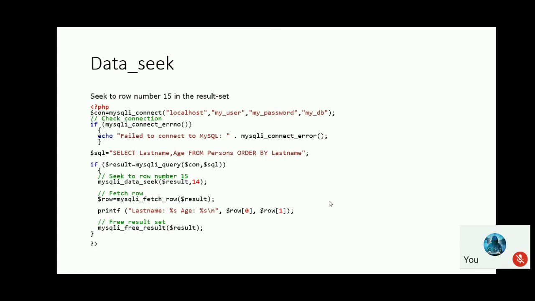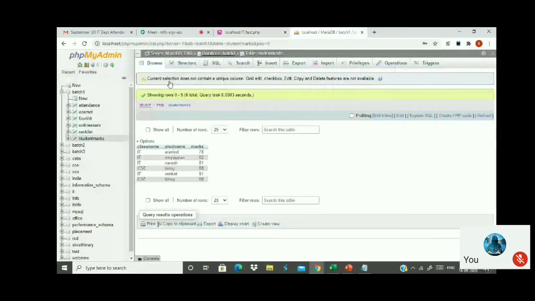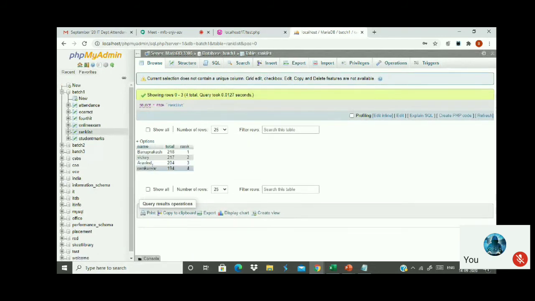Now listen here. How to pull a record from a table? I will show you. I have a table called rank list. I want to get the third record, the record name is Aravind, and the table name is rank list. There are 4 records, and I want to fetch only the third record. The first record always starts from 0, so 0, 1 and 2. That means while specifying it, I have to specify only 2 over here.